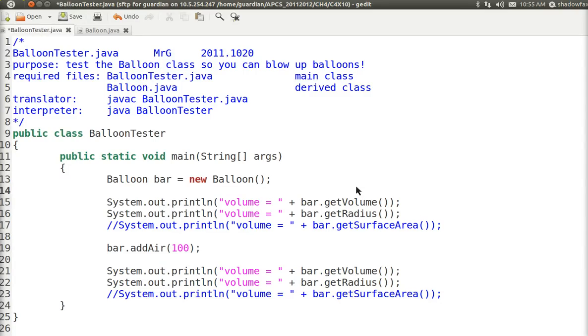You're reusing code. Wait, so do we have to ask for the surface area, the volume, and the radius? Well, I know we have to ask for the volume when we have no volume. But we have to ask for the radius and the surface area too. Well, yeah, look, they did. Every time the volume changes, I'm printing the volume, the radius, and the surface area. Okay. All right, so do you have this tester? 6 lines? You don't worry about the blue. Are we good? All right, let's go to the class.